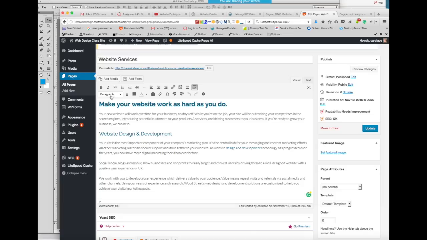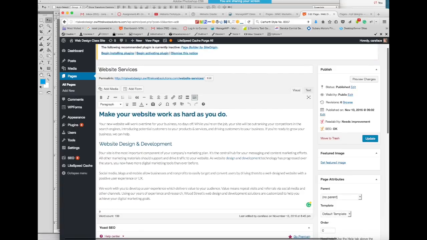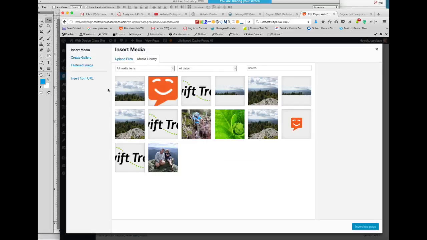It should be just kind of go straight up. It says add media, just under your page title of website services. If you come down a little bit, it says add media. If you click on that, it should bring you to your media library.